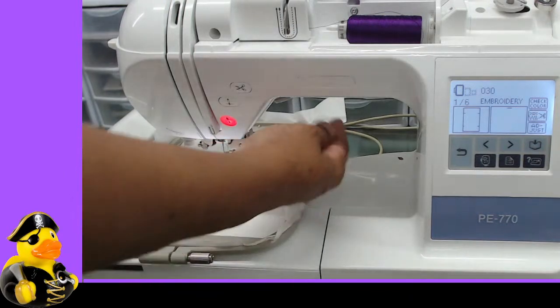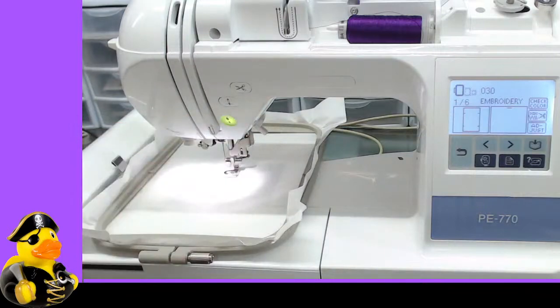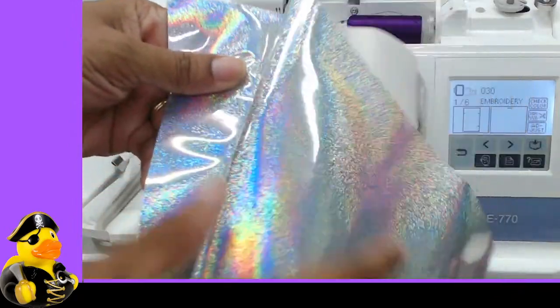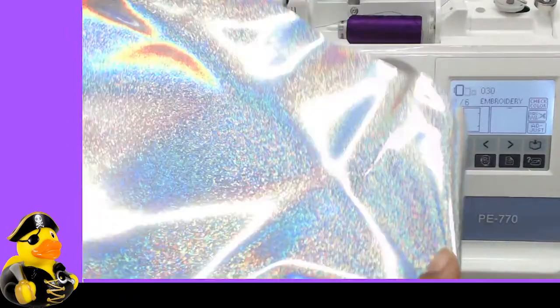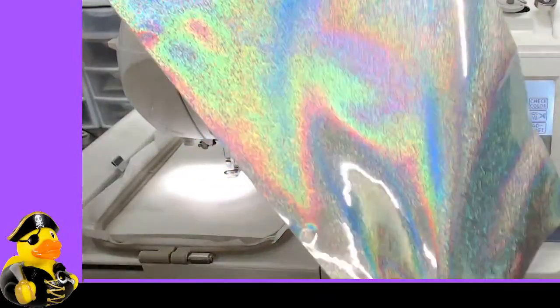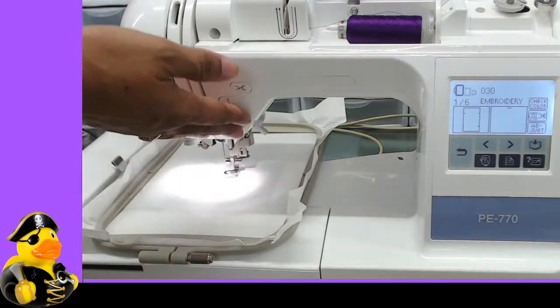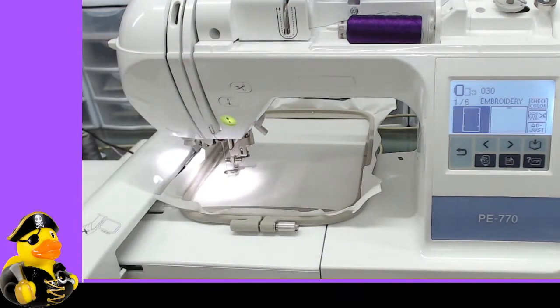And as I mentioned, while that's stitching, I'm going to cut our vinyl. Hold on, let me grab it so that you can see the vinyl we're working with. This vinyl, we're going to cut this. And again, this came from Hobby Lobby as well. So we're going to cut this in our size that we need for this project.